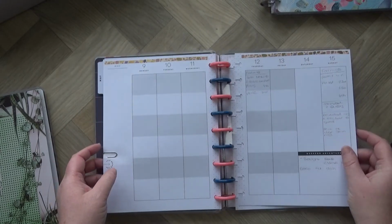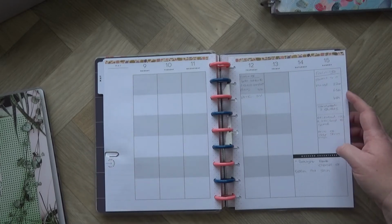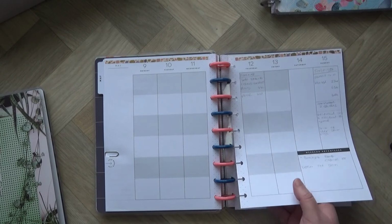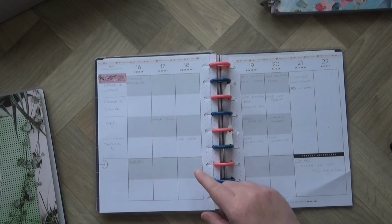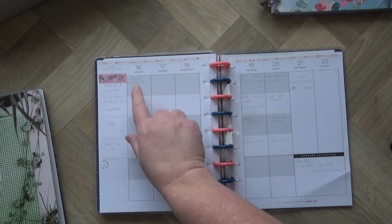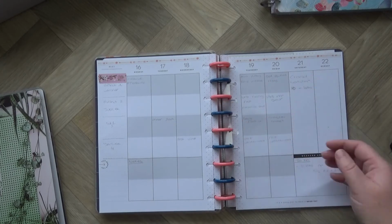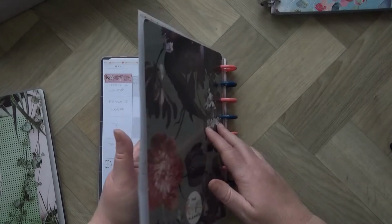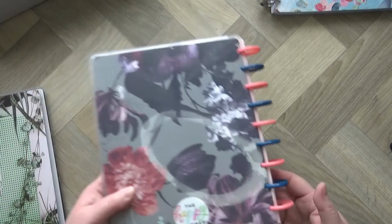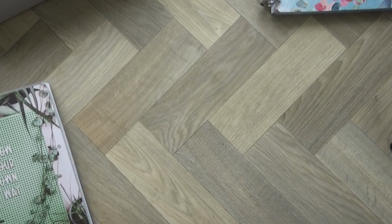I thought I might try logging when I game. The three of us play a lot of Fortnite, so I thought I might use it as a tracker for that. That didn't really work, so I was playing with it to see if I could use it for projects. So every day, project 1, I need to do this, this and this, and just make sure that I'm doing each project. I don't know, I'm still playing with it. I'm really not quite sure. It's there, I love it, so I'm using it. So that's that, and those are the classic Happy Planners.